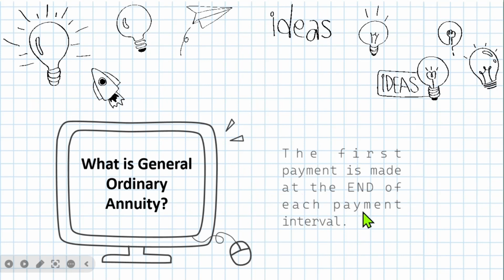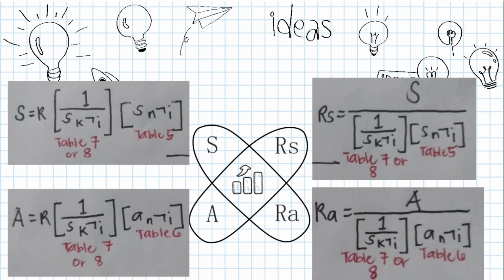Like, for example, if you pay monthly, your exact payment is either the 4th week or the last week of the month, or it can also be on the 30th or 31st if you pay monthly. If you pay semi-annually, the payment is always at the end of every 6 months. If you pay annually, then the payment is always at the end of every year.